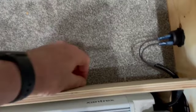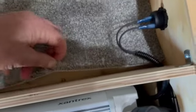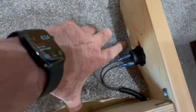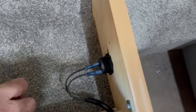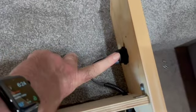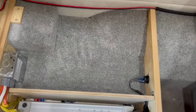And in doing that, what I discovered is if you pull hard enough, so I basically got the carpet up here. If you pull hard enough, watch what happens. This whole thing moves. This is a tray that will come out. I can lift it up by the carpeting. You can see it move. So it looks like all I have to do is take this off, and I'll be able to pull this out and gain access to everything underneath this ottoman, which is really great news.